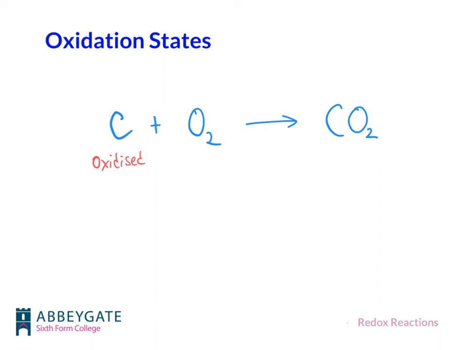The oxygen must, in turn, be being reduced because that's what happens in oxidation reactions. Oxidation only happens with reduction at the same time. But because it's covalent, I can't write any half equations, and therefore I need another way of being able to describe what's going on in terms of oxidation. I can't just talk about electrons being lost and gained because I'm not forming any ions. So we can't form half equations for this, so how do we describe what's happening? And that's where oxidation states come in.